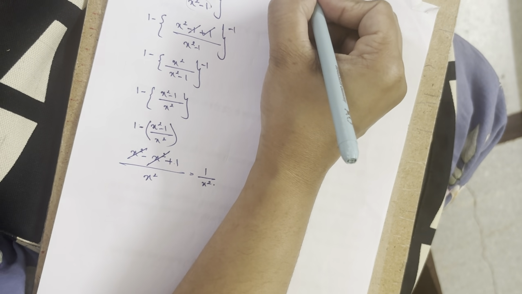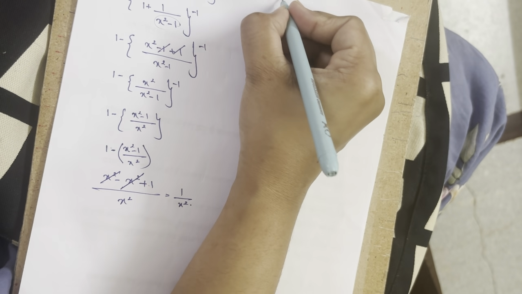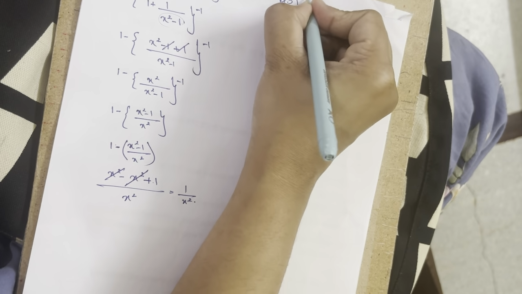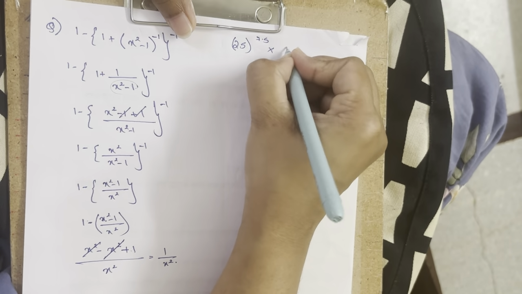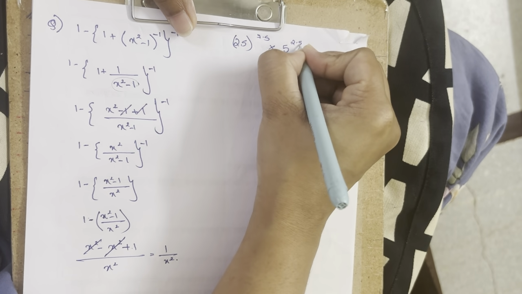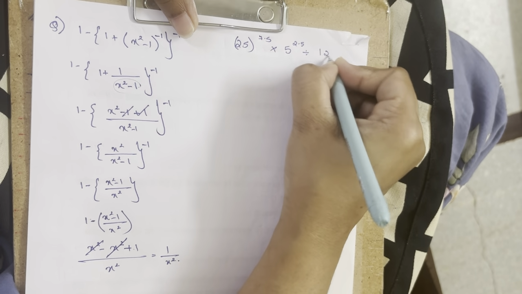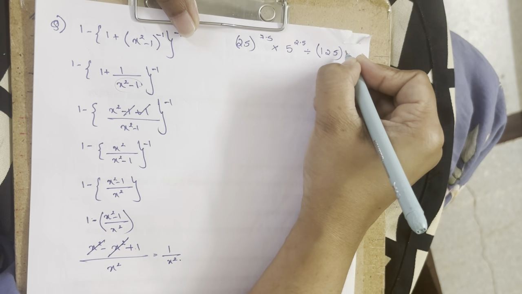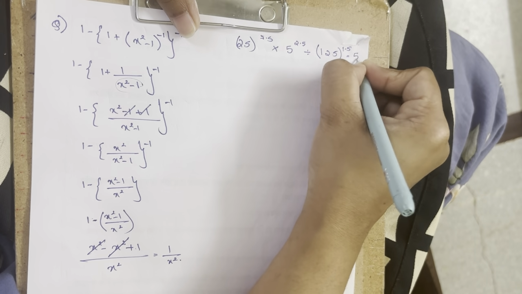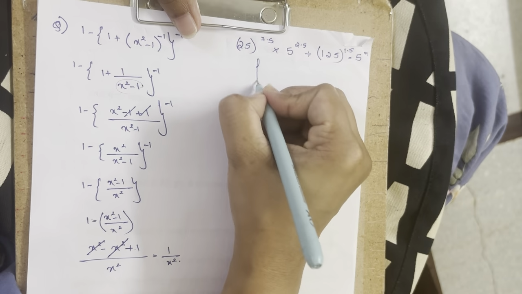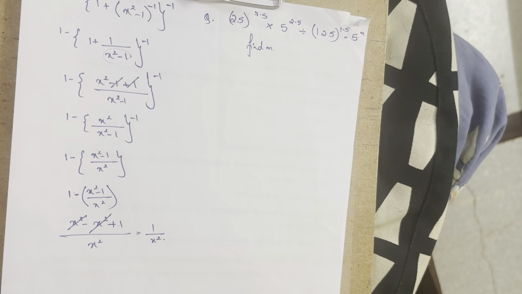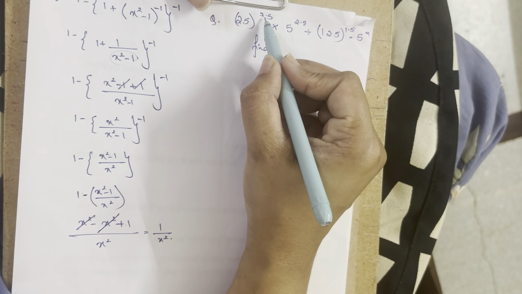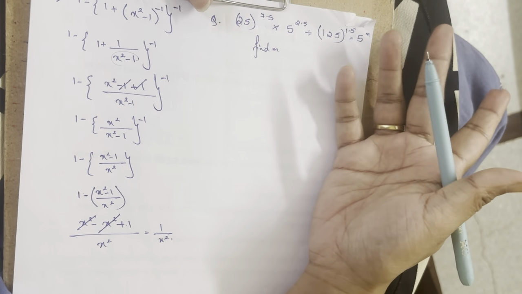Okay. Next question that we have is 25 to the power 7.5 multiplied by 5 to the power 2.5 divided by 125 to the power 1.5 is equal to 5 to the power m. And they say find m. This is another question that we have here. So decimals in the powers, we never saw this.